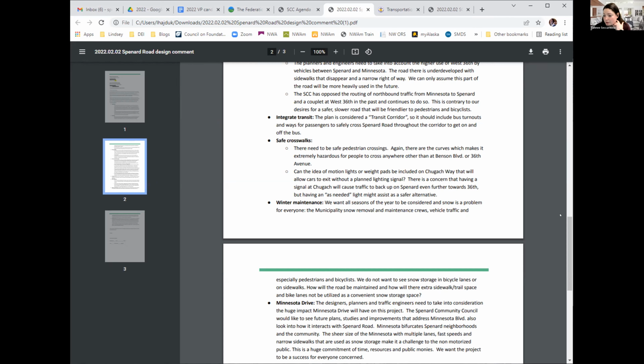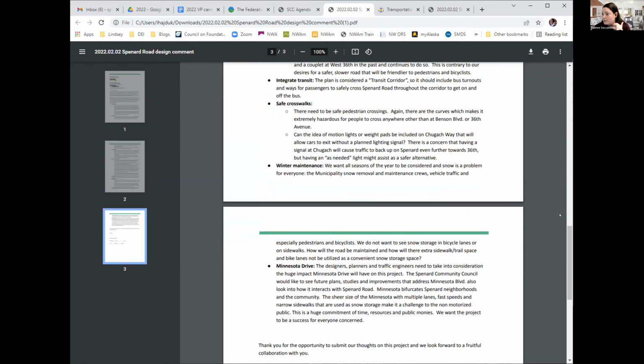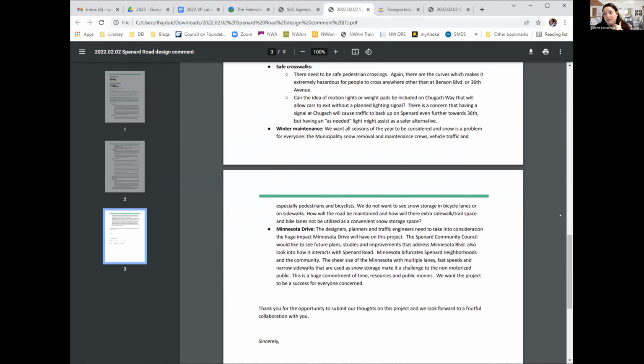I unfortunately missed the last meeting, but I will second what Bob and Peggy said and everybody else, that there was a lot of conversation, a lot of work that went into this document, and really thinking about what we want our community to look like, especially when it comes to pedestrian safety and bicyclist safety. So it was very forward thinking. It's what's good for us now, but also what's good for us as we continue to grow as a community. And I'm really proud that that's reflected in this document.